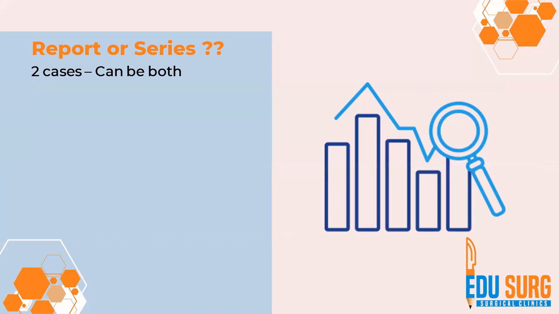So, report or series — how do you decide? If you have only 2 cases, you can write the article as a report of 2 cases or you can create a case series. Whenever you mention the words 'case series,' the paper should have at least 2 cases. However, if you have only 2 patients, you can also write it as a report of 2 cases. For example, if you have operated on 2 patients with ME and hernia — a rare disease — you can write it as 'ME and hernia: a report of 2 cases' or call it a case series. Journal requirements and author guidelines will also show you whether you can write it as a case report or a case series in that journal.